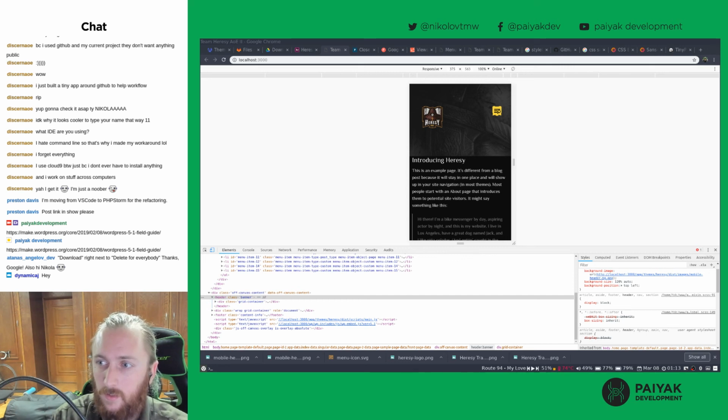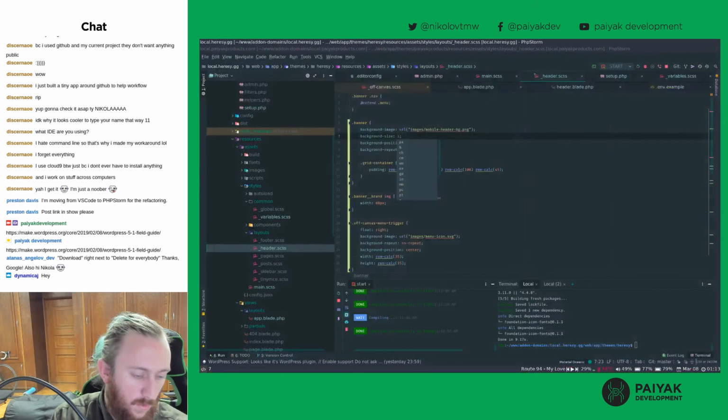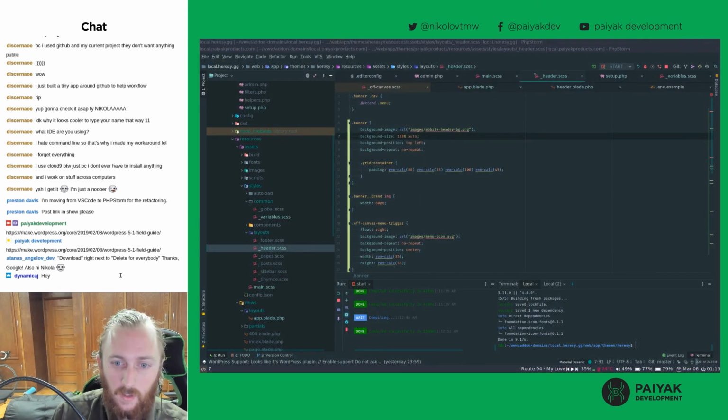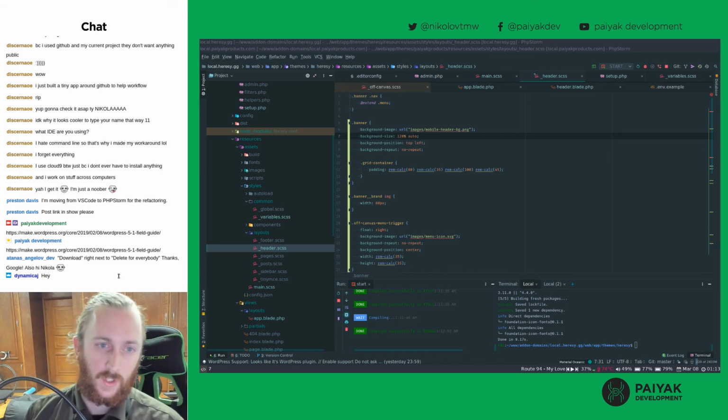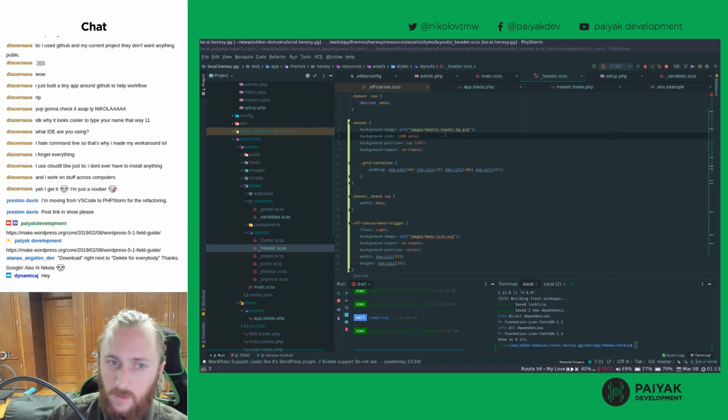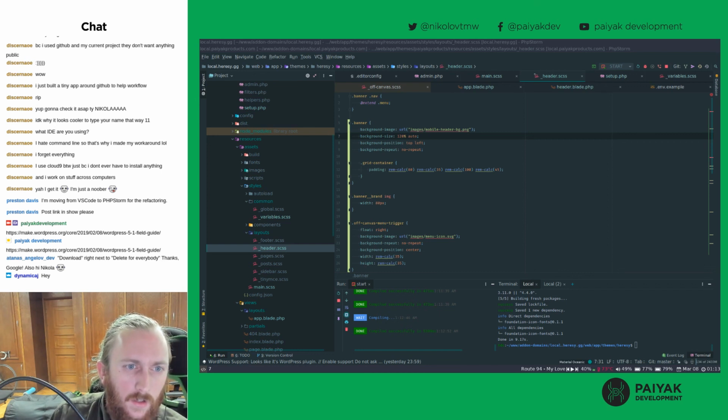No repeat. Okay, well, let's do 120% auto for the moment, and we'll see how that works out, because it might not work well. Yeah, because you can see the guy's eye a little bit here.